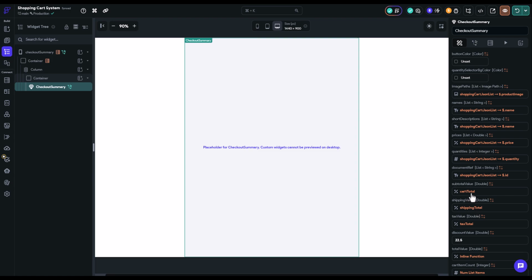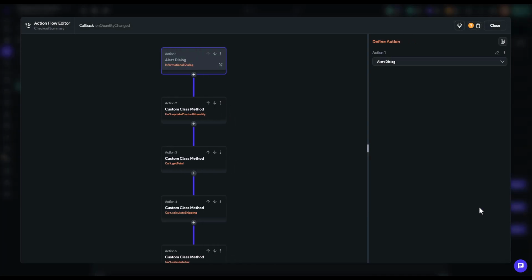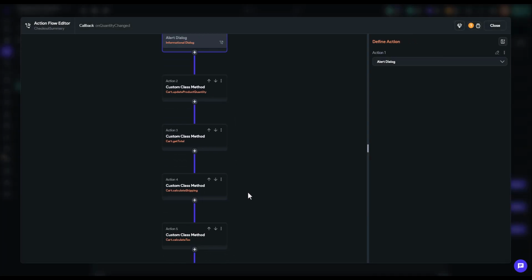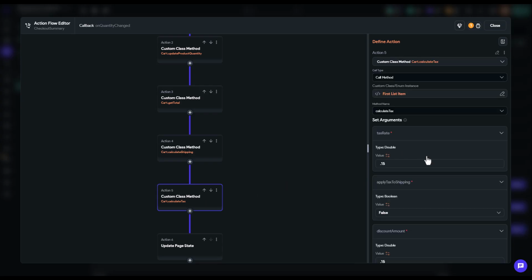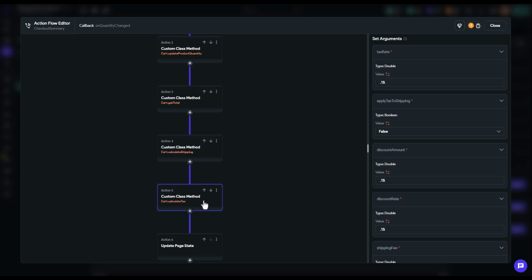When we change the totals in the checkout summary, we're going to recalculate here on quantity change. We're going to do the same thing again on calculate tax. Now you want all of those values to be the same, so you don't want to keep putting this in over and over again. But I'm going to leave that to you because I think that we've really covered almost everything that we need to do about custom classes and the shopping cart.